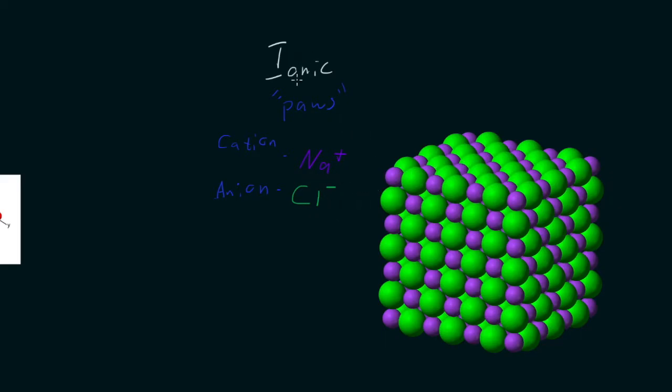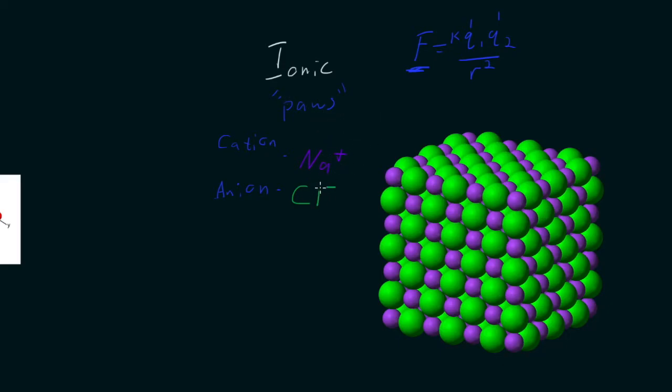So when we have these ions, well, according to Coulomb's law, remember, F equals, I told you this was going to come up a lot, Q1 Q2 over r squared. Well, because these are opposite charges, they're going to want to attract. And so sodium and chlorine, I've got a positive 1 and a negative 1 here. And when they get close, they're going to stick together with a great force. And that's what's going to happen in ionic compounds, in ionic bonding.